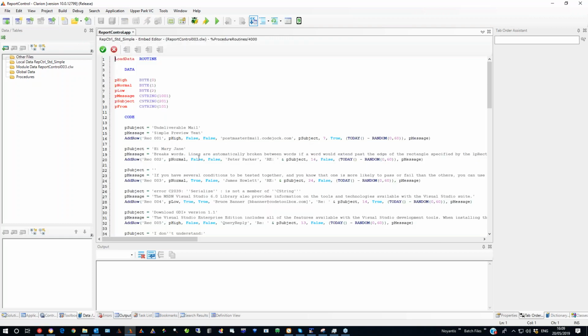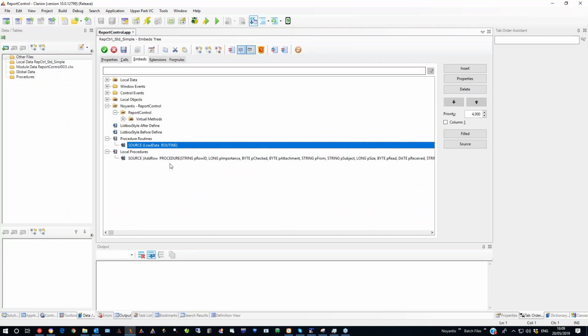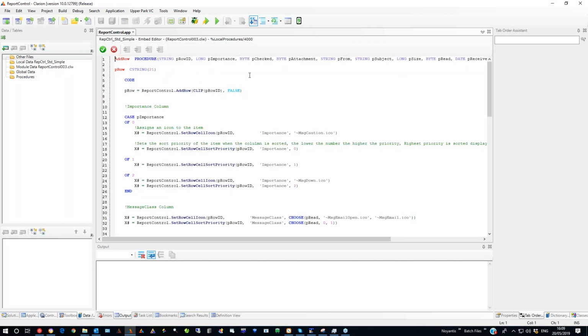There it is, load data. It's just a routine, and we keep calling a local procedure called add row with various parameters. Okay, that would work. You could do it this way. It would be your slowest way to get data in, but it would work. It adds a row, and then in turn it will add various different data items to each cell.